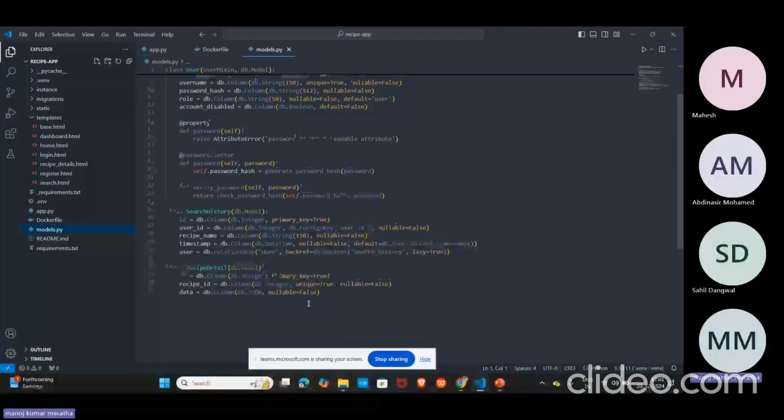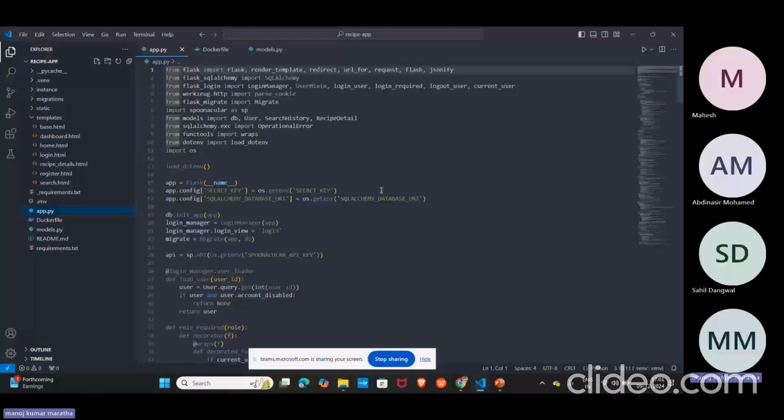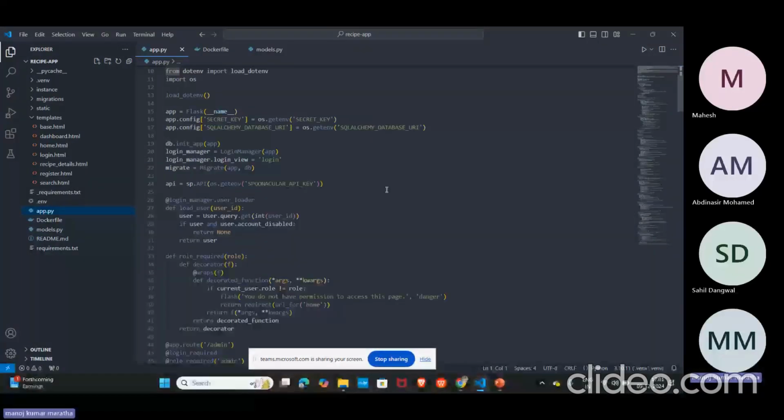Looking at our login implementation in the main app file, we can see how we handle user authentication. When a user attempts to log in, we first verify their credentials against our database. Then we check the hashed passwords and manage the sessions using Flask-Login.